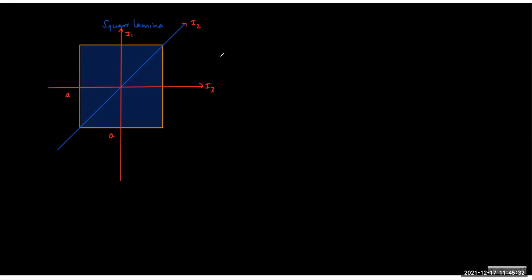Now, in case of a square lamina, first question, and listen to this very carefully. How many axes of symmetry can we draw? You know, an axis of symmetry which can divide it into two equal halves. How many axes of symmetry can you see in the case of a square lamina? Four. Tell me, guys, everyone. Four. So, options are A, 2, B, 4, C, 8, and D, 2 to the power n, limit n tends to infinity. In short, infinite. So, which option is correct? Option B, 4. Infinite.